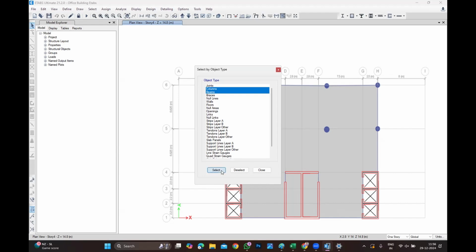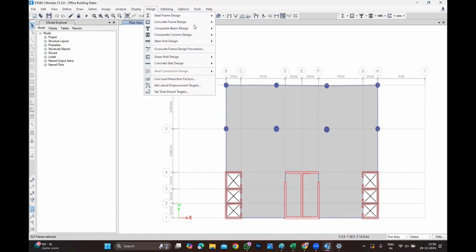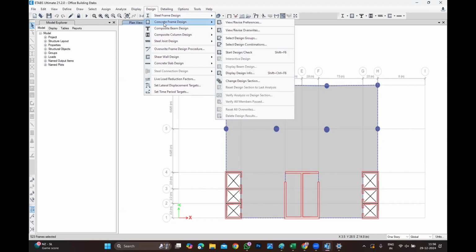Select close, and go to Design, Concrete Frame Design.